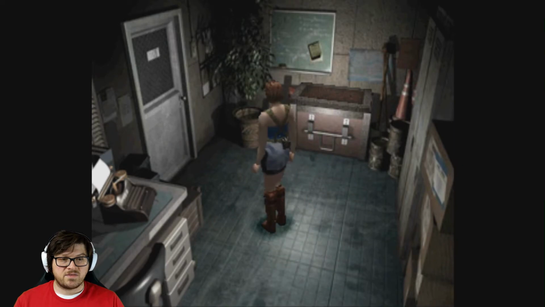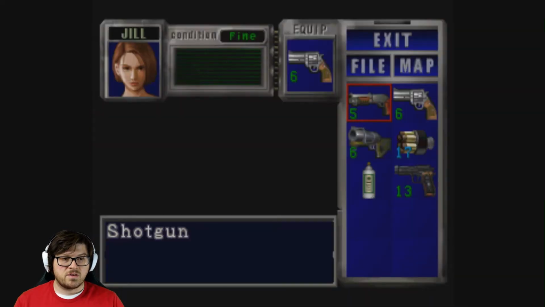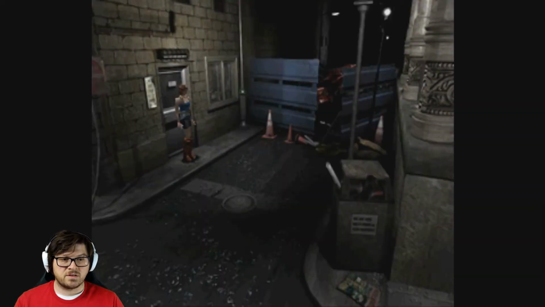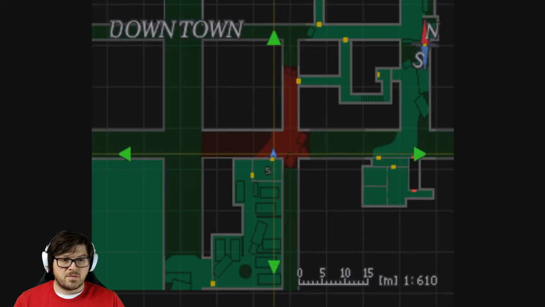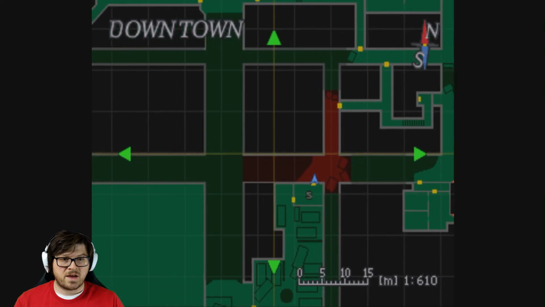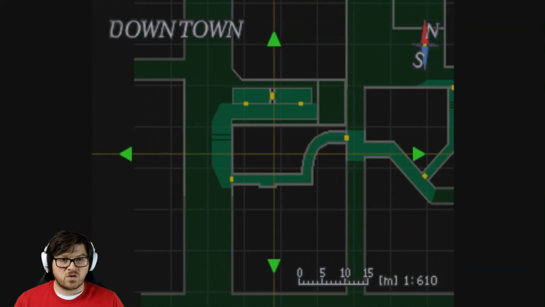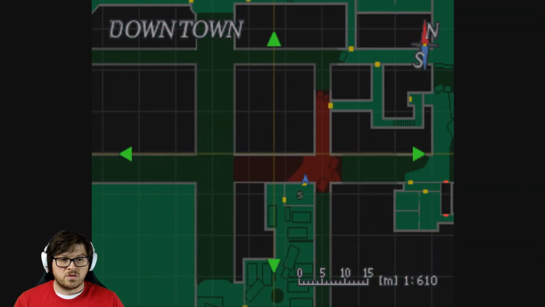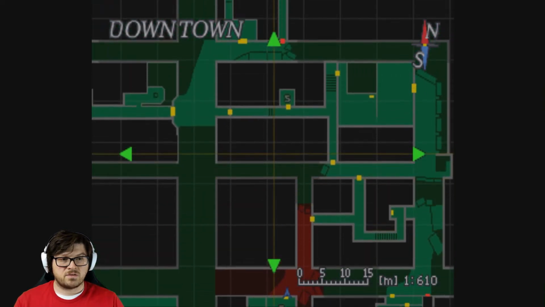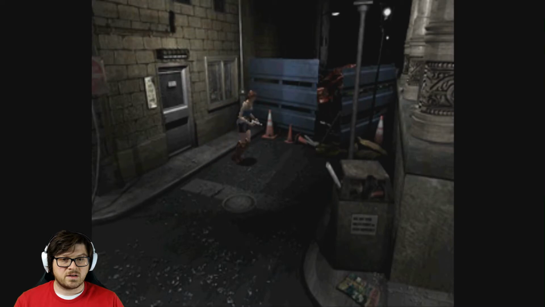Alright, I would like to save here. However, I only have like 2 ribbons left, so we're gonna skip and move on. I think he's done chasing us anyway. I'm not entirely sure where we're supposed to go. I'm heading back to where the trolley is, which I think is over here. So I need to go straight, right, left. We'll get there.